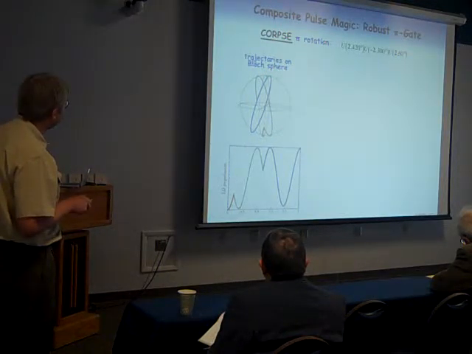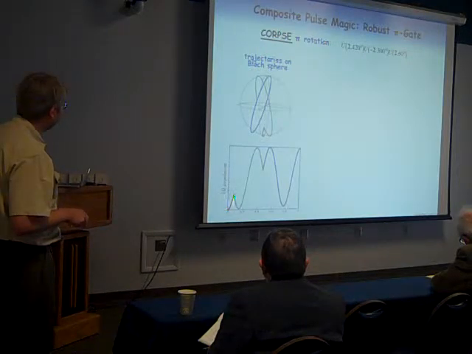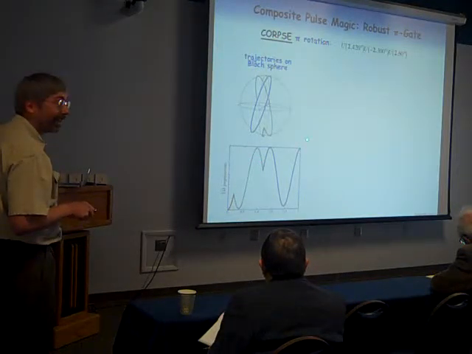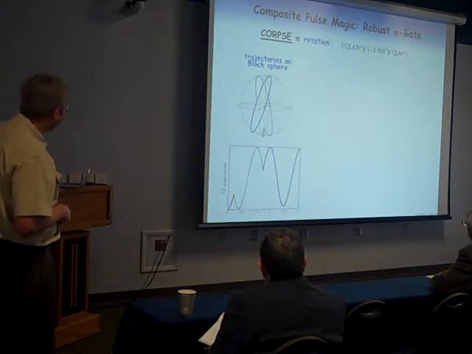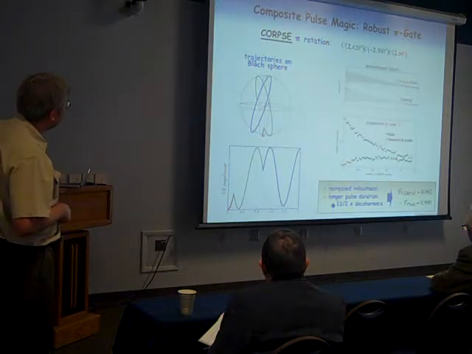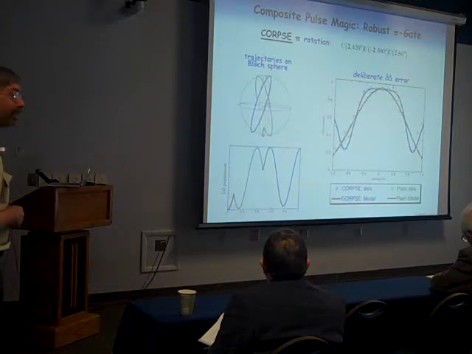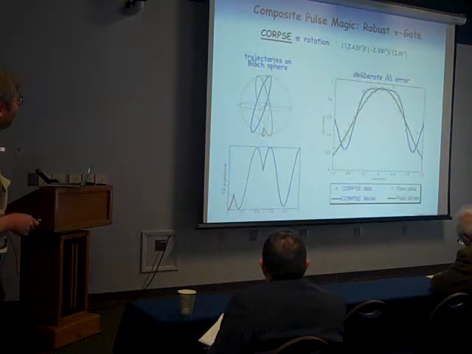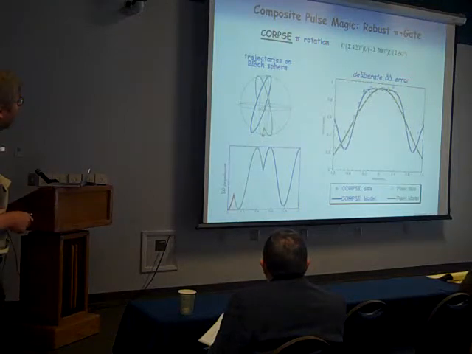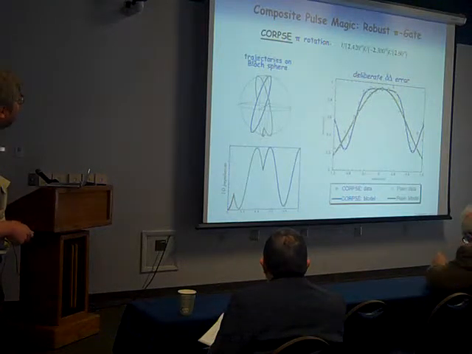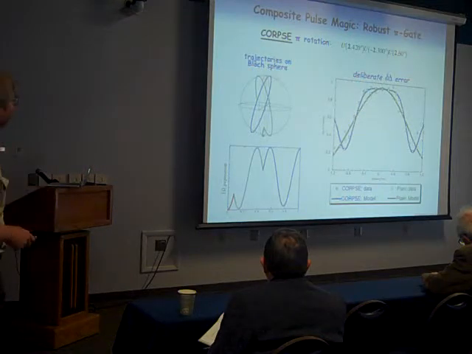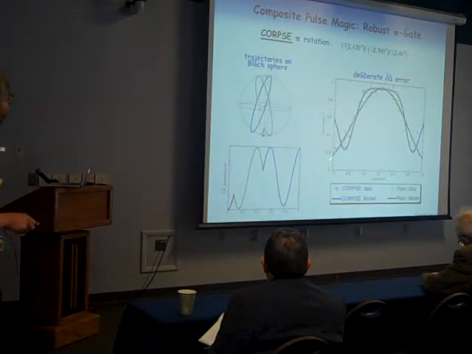So if you look at the excited state population during this, you can see sort of a funny evolution over time, and then bang, you get close to 1. Let's see. So this is what you see if you try to compare that to a plain pulse, just a single pulse, as a function of the tuning error, and this is indeed data that we took in the same experiment that I showed you. So you can see the plain pulse gets good fidelity right on resonance, but it drops off as soon as you go away from perfect. Whereas the CORPSE pulse, in a fairly wide region around 0 tuning, is very robust.